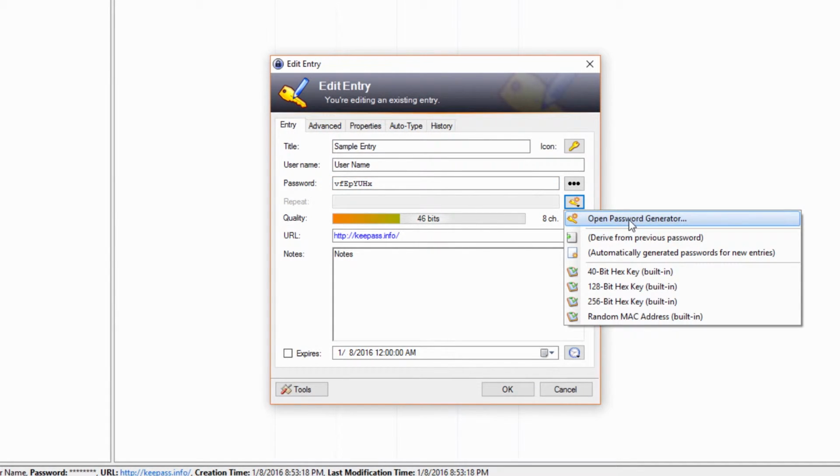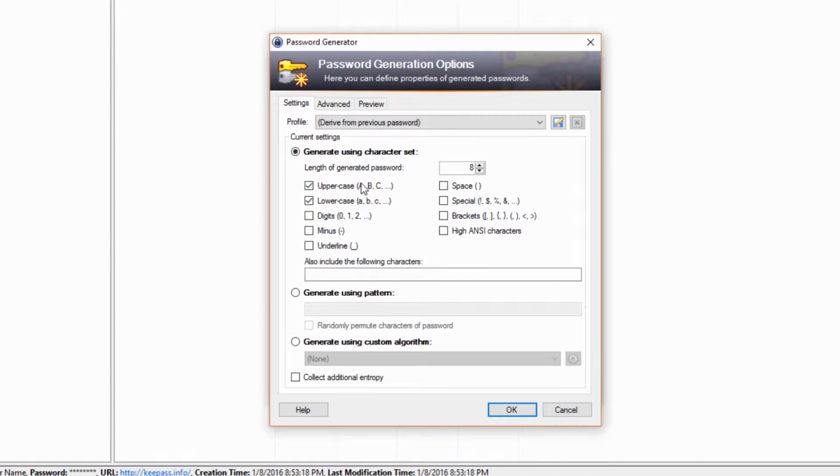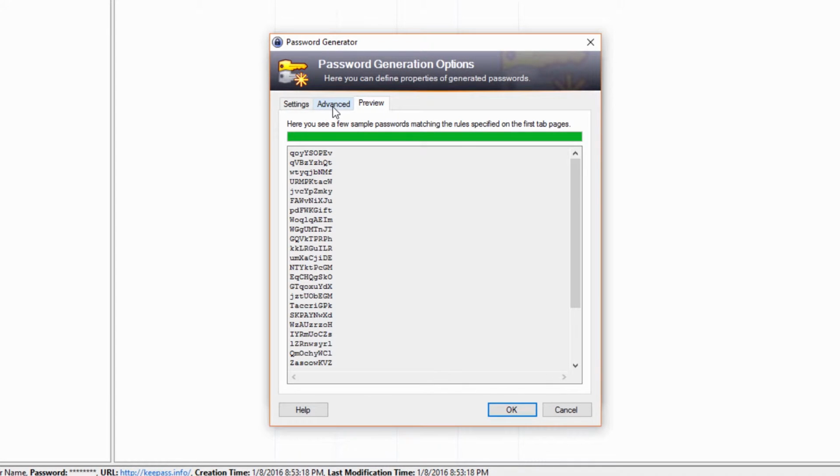Now you have a whole password generator. So basically you have pretty much anything you can think of: using digits, how many digits, spaces, special characters, brackets, whatever you prefer. It's very great. Trust me, I didn't encounter any better password generator than this one. You can obviously change how many characters you want, advanced, whatever. Yeah, you can actually preview some generated passwords, which is pretty awesome.